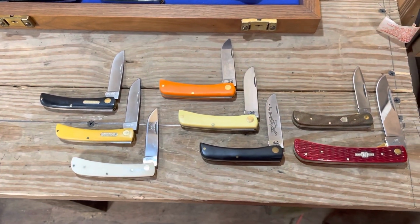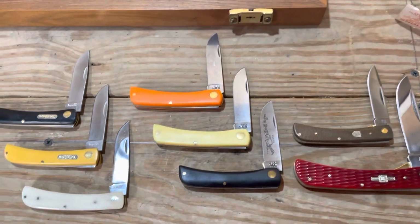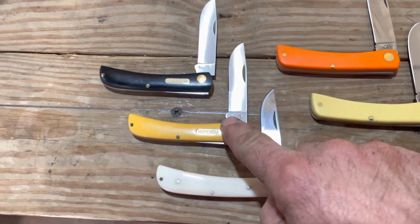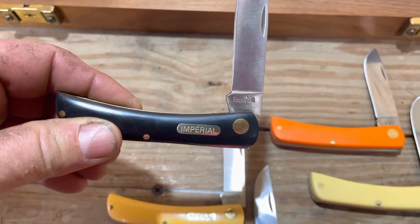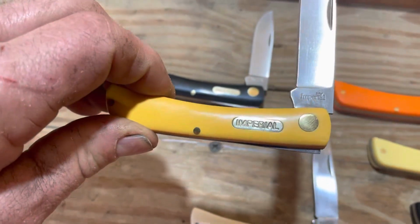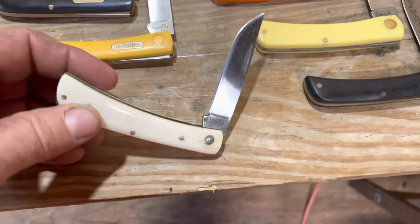Here we go. It's Work Knife Thursday, or Sodbuster Thursday, whatever you want to call it. We'll start over here on the left. Going right, I got two Imperials. Let's see. Get my fingers out of the way. The yellow Imperial. Okay. And move on down.